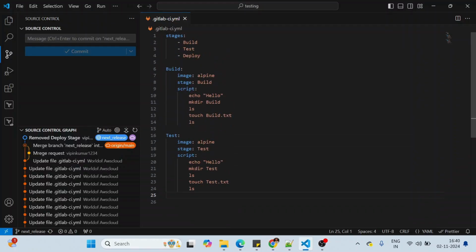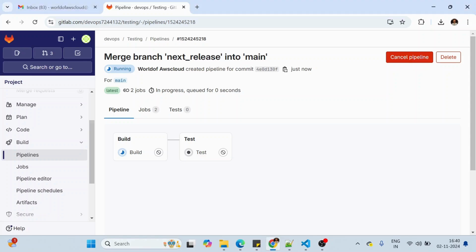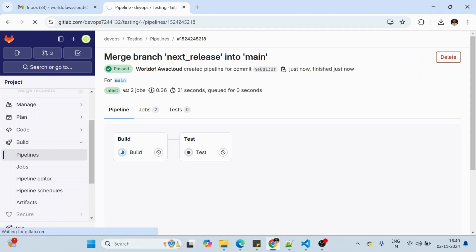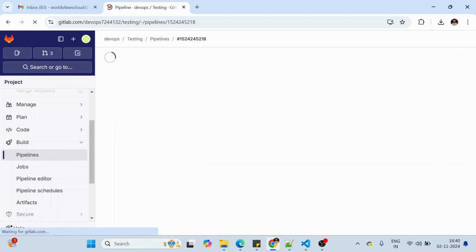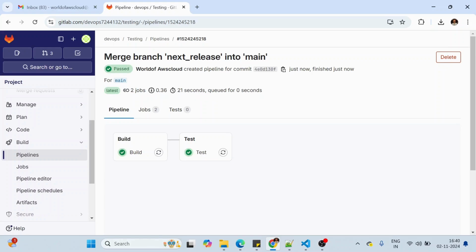So how many stages do we have here? Build and test. We had defined 3 stages, but we have removed one from here, so it will not impact anything. So let's refresh this. So build has passed and test has also passed. Okay, so just now it passed, right?